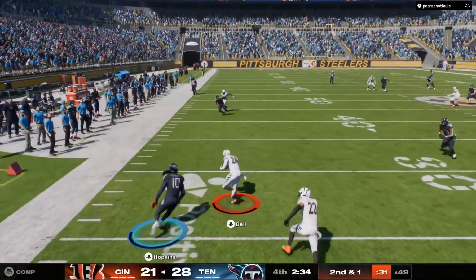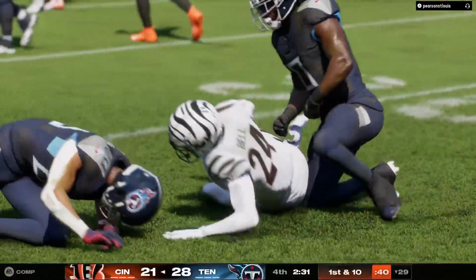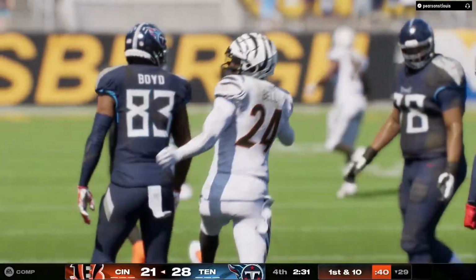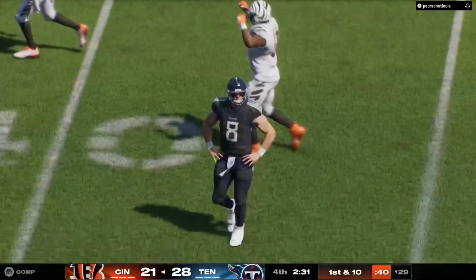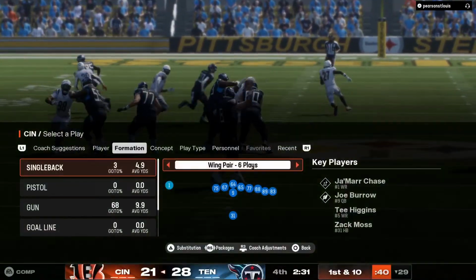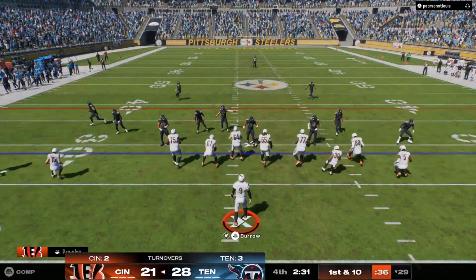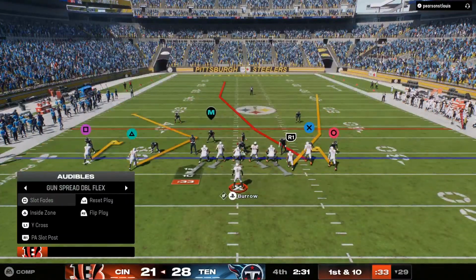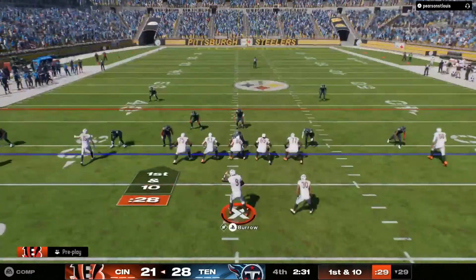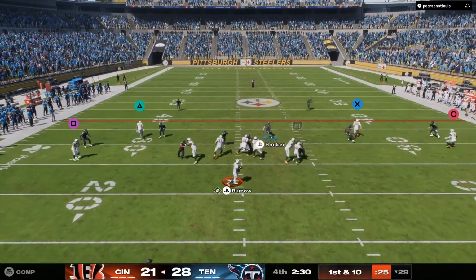And look at this. They get the turnover they needed. It's intercepted. Picked off by Von Bell. And the Bengals are right back in this football game. A critical error there in a tight game of the fourth. All you talk about is taking care of the football, and especially with a lead here in the fourth quarter. Turning it over, now the door is open for the opposition. Just in general, when you're passing in the fourth quarter with a lead, no matter at what point, you got to be super careful. Got to be careful, and sometimes you can be so careful that you end up running yourself into an error.